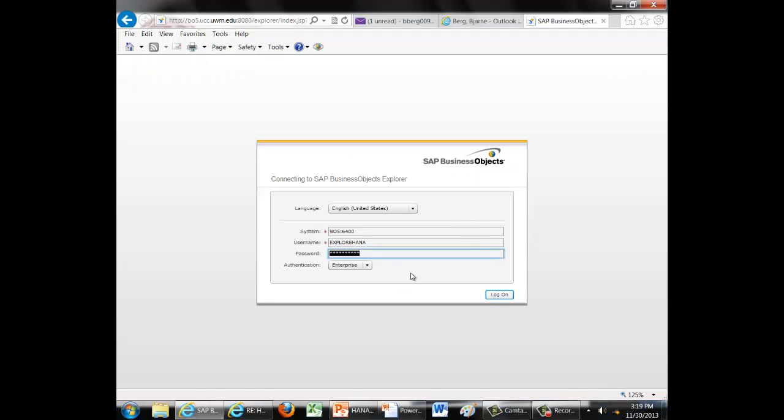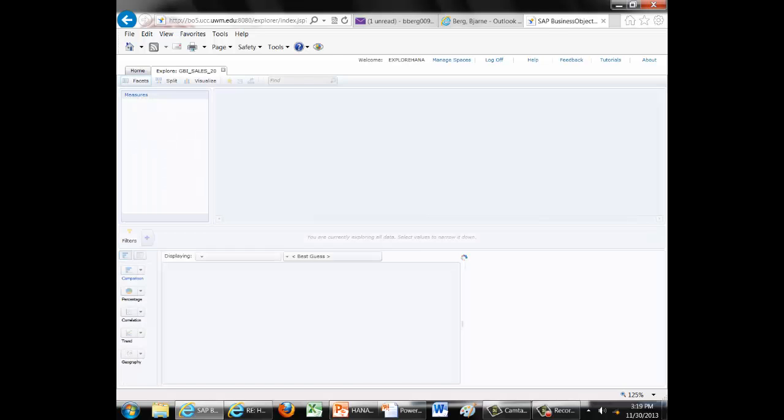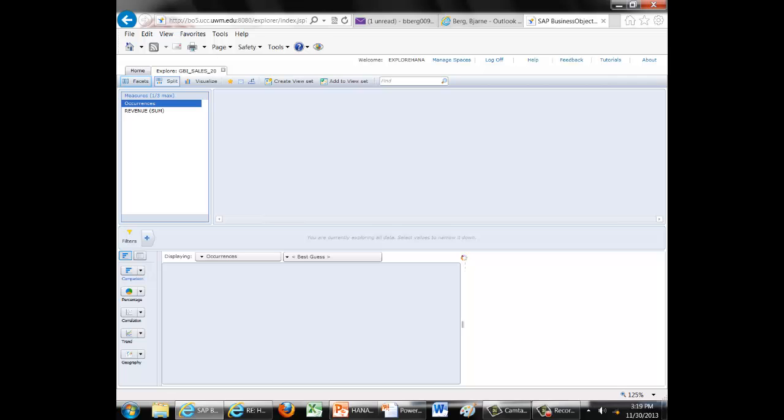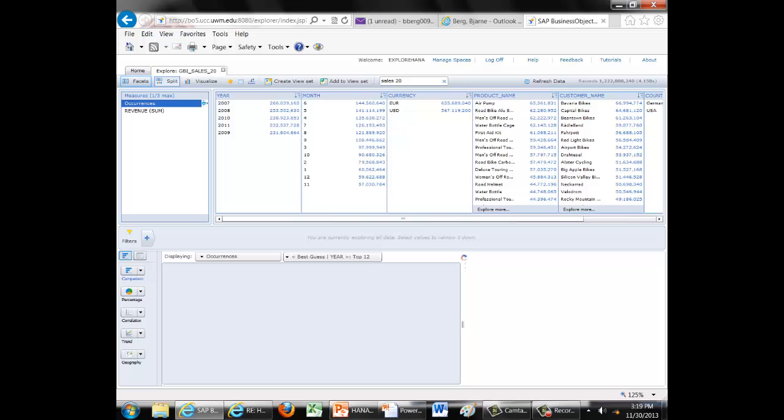So first of all, bringing up Explorer, and I'm actually accessing up here the University of Wisconsin, and I'm sitting in North Carolina. So the stuff I'm going to be doing today will actually be on Wi-Fi. So we'll be a little bit slower, but still pretty decent performance. So first I will log on to Business Explorer, and I'm going to bring up my data set. So it's making a trip on Wi-Fi up to Wisconsin at the university.